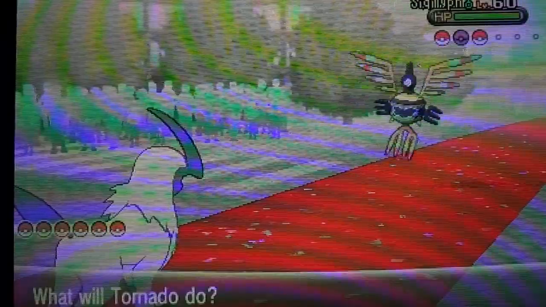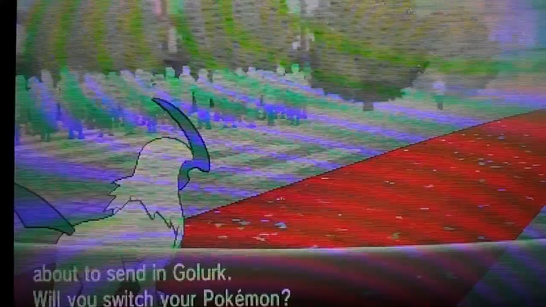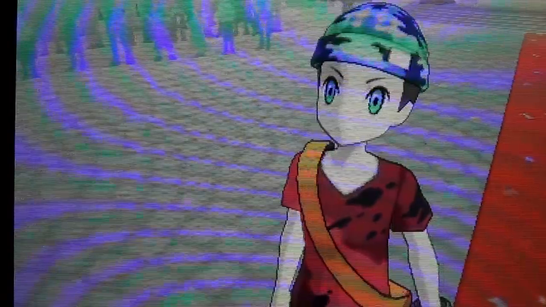Sigilyph. Sucker Punch. I said, Sucker Punch. Golurk. All three of them are definitely Pokemon of antiquity, that's for sure. Golurk is basically a living mecha. Torkoal is a tortoise which lived forever. And Sigilyph is based off the Nazca Lines. That's interesting. But man, I never thought we'd be having this battle.